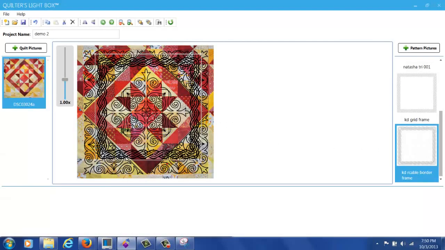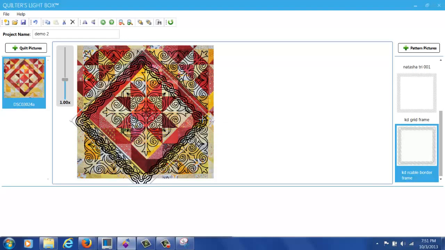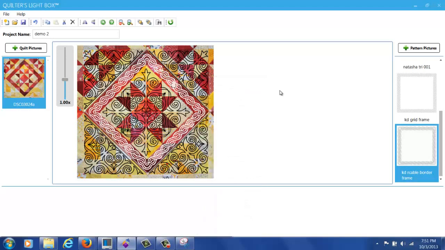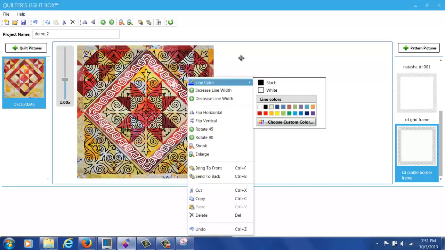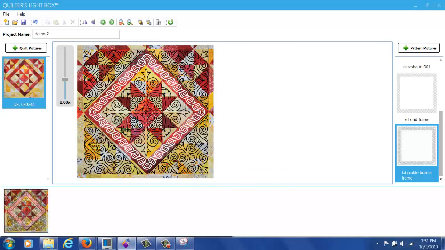Now you'll notice that this picture is a lot thicker. It's because we grabbed that little picture off of the internet. We're going to rotate it 45 degrees, and we're going to reduce it, and we're going to try it out in our quilt block. Well, you know, that's not too bad. Let's go ahead and turn this white so maybe you can see it better. That's actually not too bad. I kind of like the positioning of it. I'm going to go ahead and save this block, and I'll save it down here so I can remember what I did.